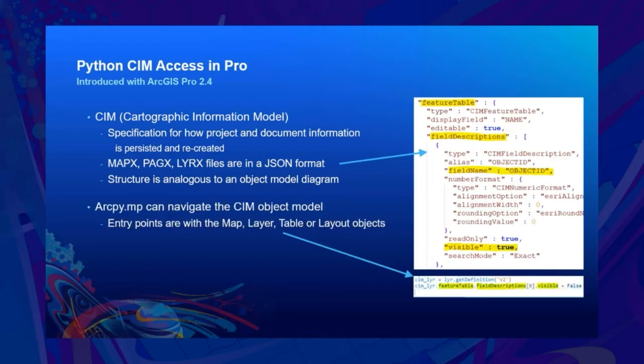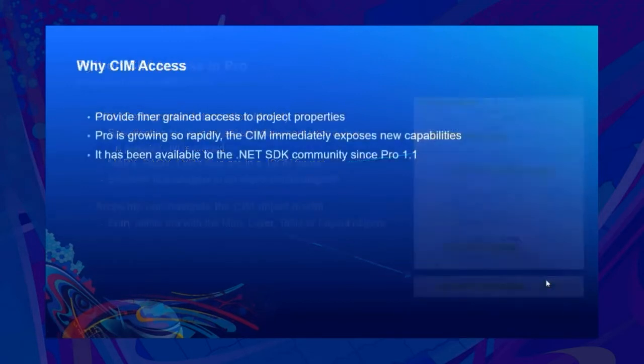Now, what's nice is once you connect to one of these objects through the SIM, and we'll talk about that very briefly, the way that you code using IntelliSense is identical to how you read the structure in its tabbed format in the JSON. So once we have a SIM layer, we can get to its feature table, then to its field descriptions. We're going to grab the first field, and we're going to set its visibility to be false or to turn it off.